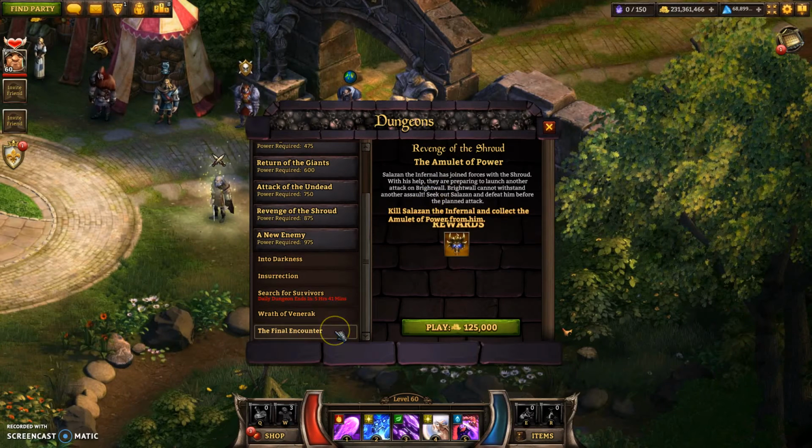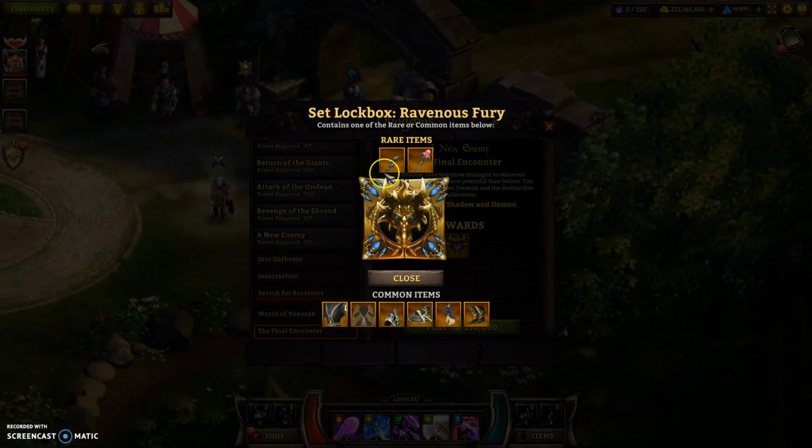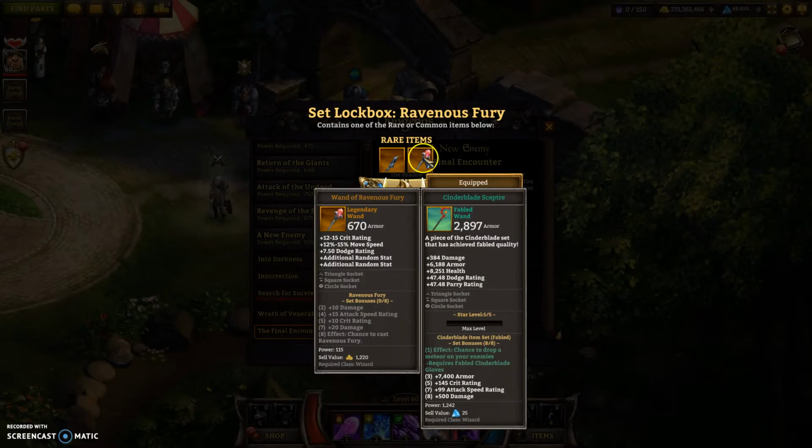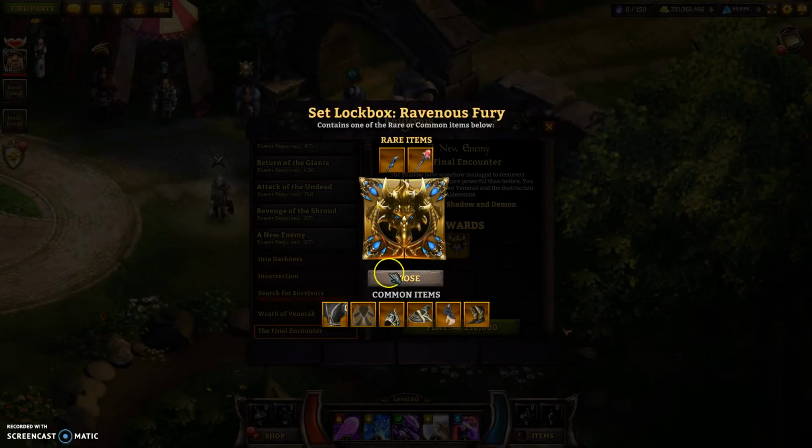So there are some old dungeon items which have returned, and if we look in the dungeon lockboxes anyway, there've been a few changes. They now say the range for their stats. So you can see here the Ravenous Wand. It says 12 to 15% move speed. Same on the boots, 12 to 15%. Didn't used to say this, and then now it says like additional random stat on it.